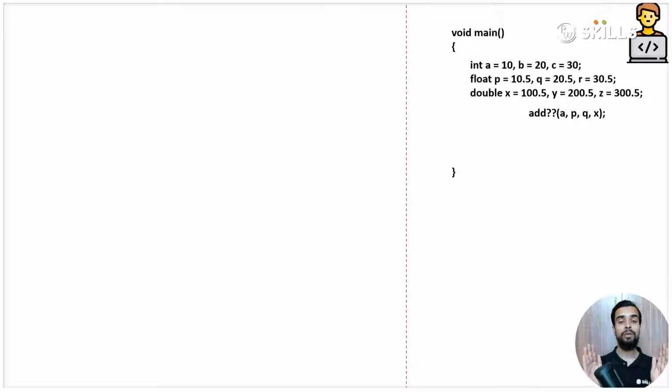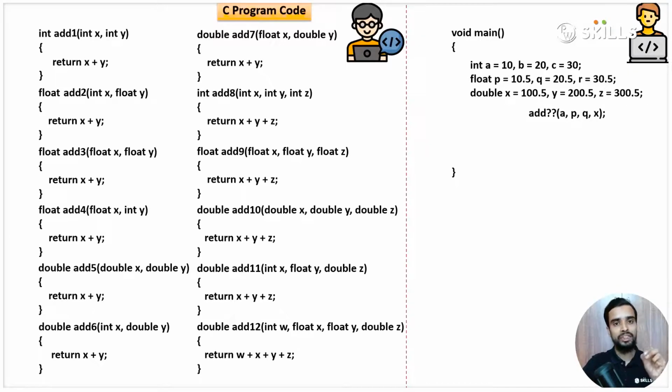Right, sir, we are able to understand what the problem is. But then, if I have to execute the program, I have to figure out what is the function name here. Hence, I have to get back to the first developer's code and open his code and figure out which is that add function that is going to be adding one integer, two floating point values, and one double type value. And I see this happens to be the add 12 function. Hence, I would say I am going to be calling the add 12 function like this.